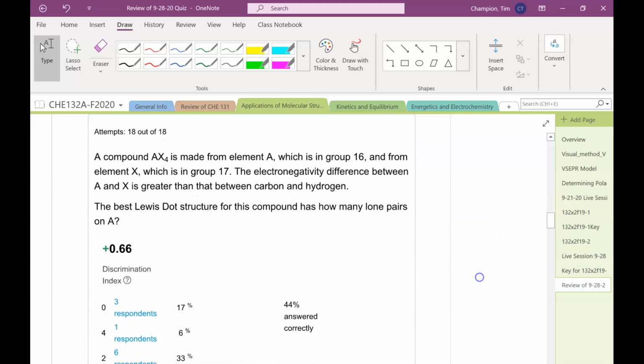Then we're asked about doing the Lewis dot structure and coming up with a lone pair. So again, what did I say before? We have 6 plus 28, that's 34 valence electrons. If I put things together, I've got A with 1, 2, 3, 4 X's in a Lewis dot structure. So I just used 8 of my electrons, so I've still got 26. To meet the octet rule, each X is going to need 6. 4 times 6 is 24, so we can put those 24 in like so.